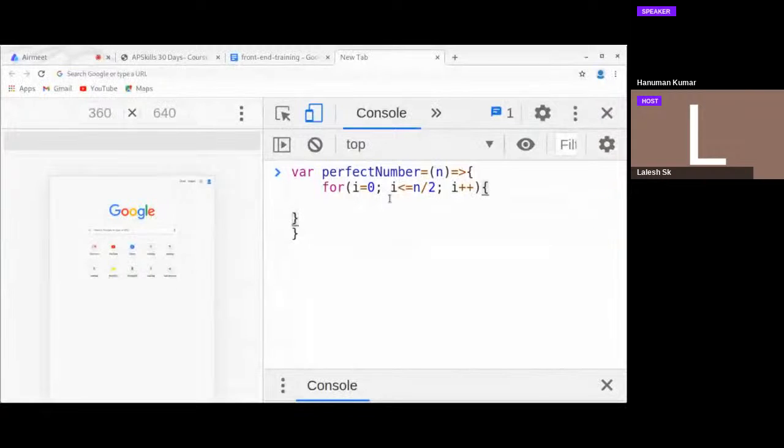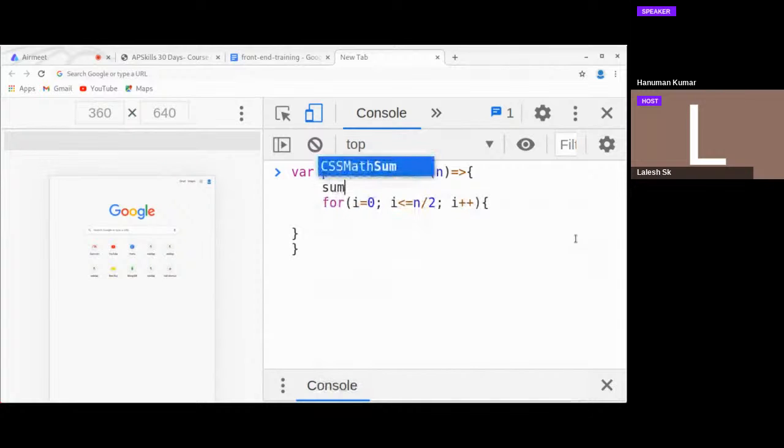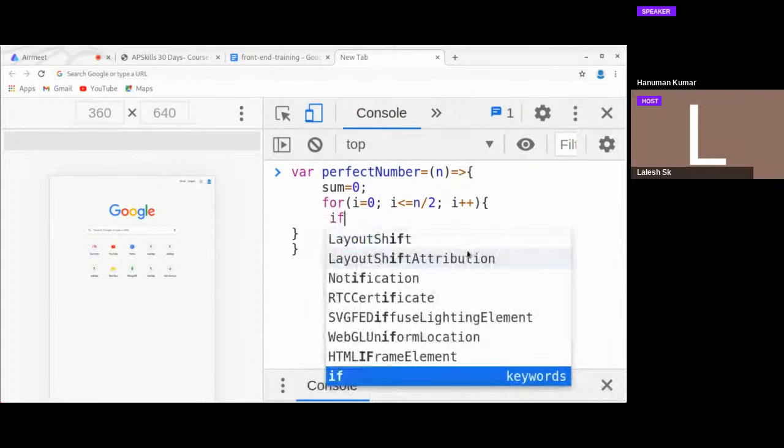Okay, so now in this we have to use a sum. Initially sum equals 0, and I'm going to increment the sum value by using an if condition.